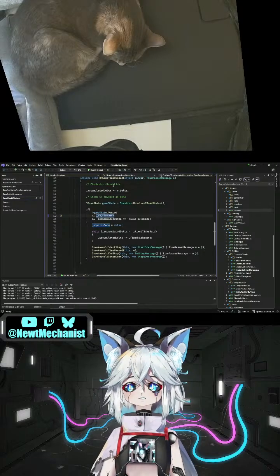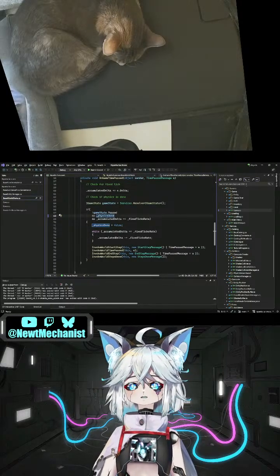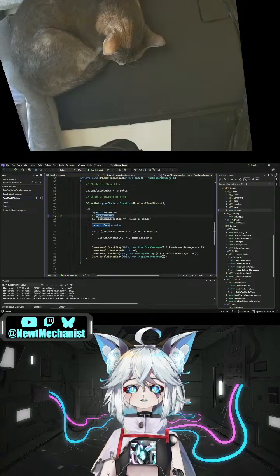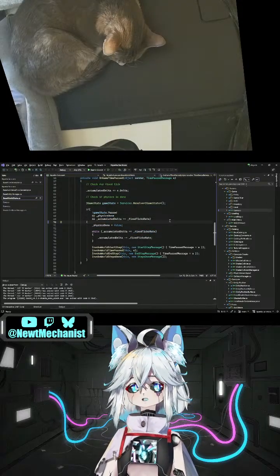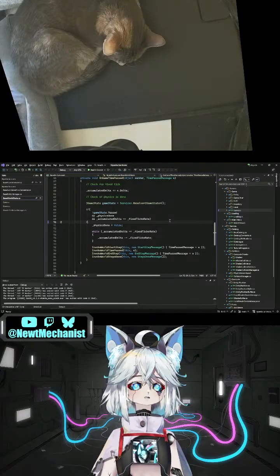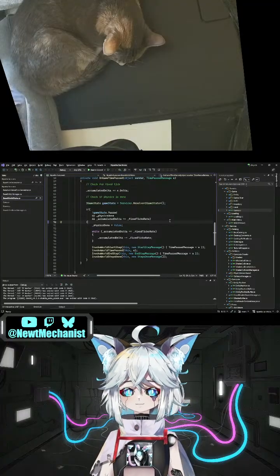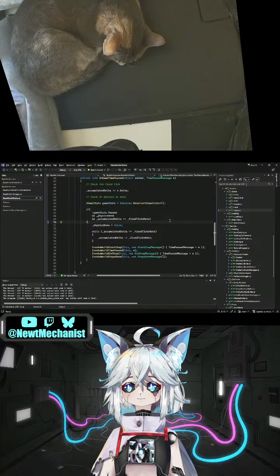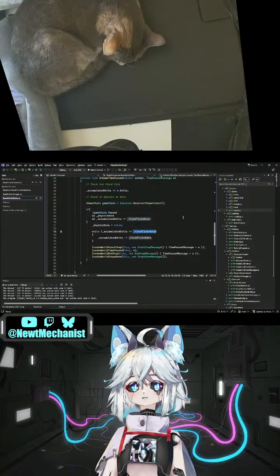So again, no matter how fast time is going outside of the world state, it will only ever move in increments of fixed tick rate, which is right now 1/30th of a second based on the configuration. It can be whatever I want it to be. But if the processor is going super fast, it doesn't matter. It will be 1/30th of a second.